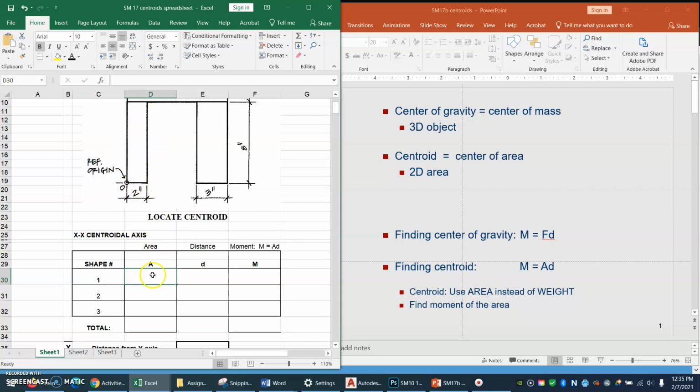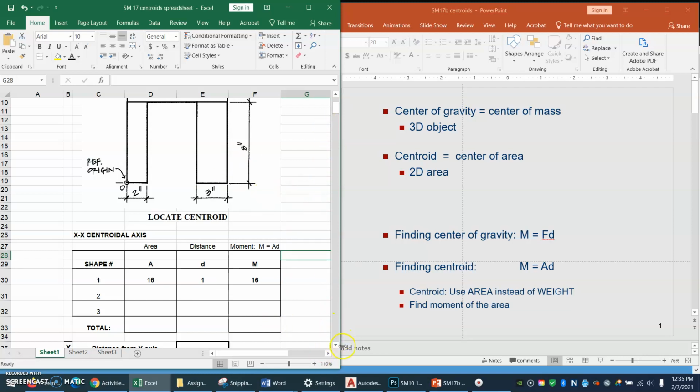So 2 times 8, the area of that one is 16. If I'm looking for the distance in the x direction, I'll write a 1. Then 16 times 1 is 16, and so forth. This is just, in lieu of having a piece of paper, a way you can fill in some numbers, that's all.